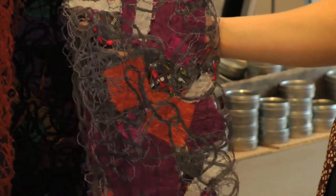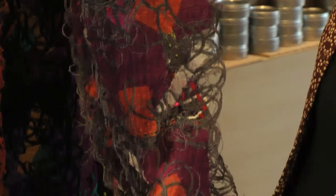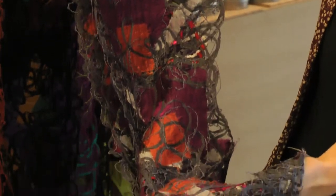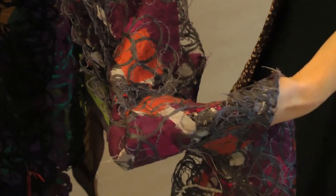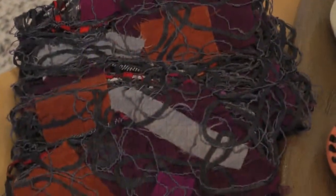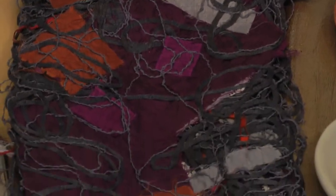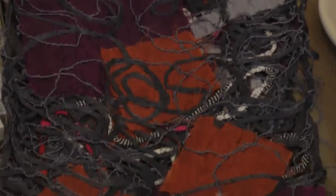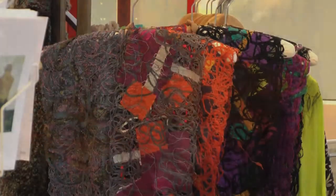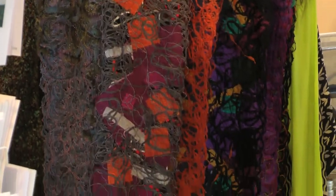Here we have some wonderful fiber scarves from a 1979 alumna, Diane Precup. Her scarves are kind of a mystery to customers, especially people who knit or do other textile work — they get really close up to try and figure out how they're made. They have a very fine quilted stitch throughout so that each of her individual fibers get sandwiched between and create this whole new textile. They have great drape too — keeps me warm.